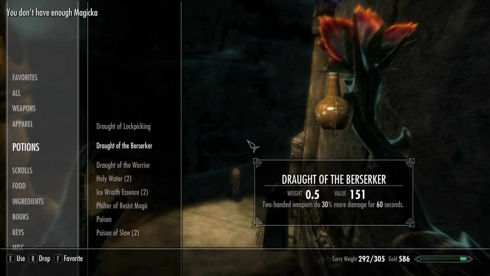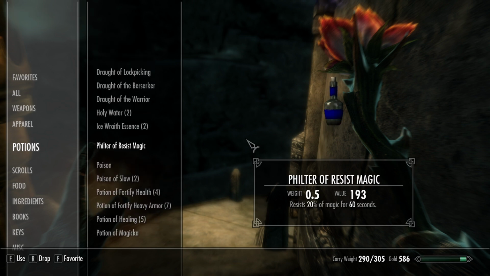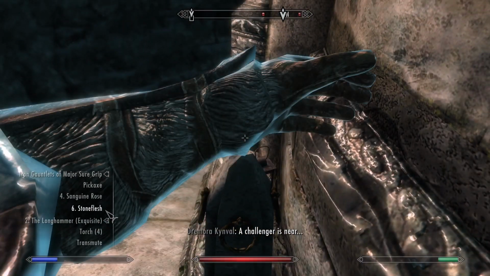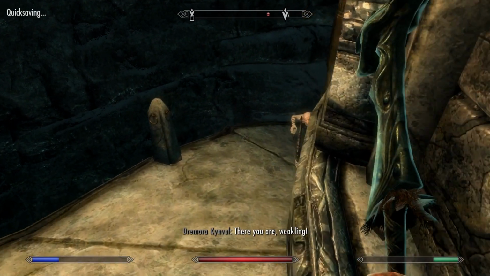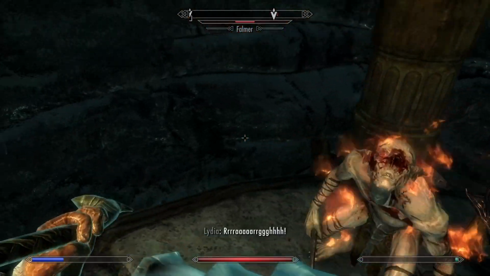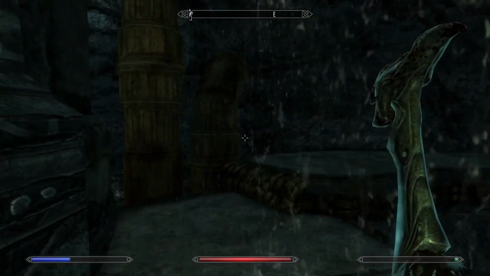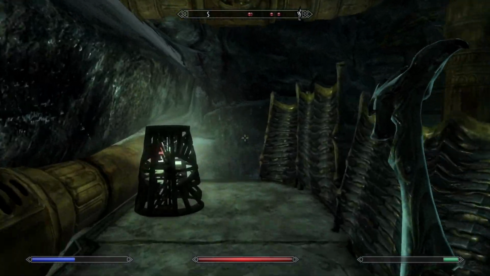Oh, I couldn't see it there, to be honest, but I kind of messed up here a bit as well with my health, so let's use Fortify Health. Let's use a Draught of the Berserker. And let's summon a Sanguine Rose. Let's scroll down. Let's use a Vegetable Soup. We have Unrelenting Force, save, and we're good to go. Let us commence our war on the Falmer that are in this giant chamber and see where it leads us. And hopefully we will be able to do battle with them successfully.